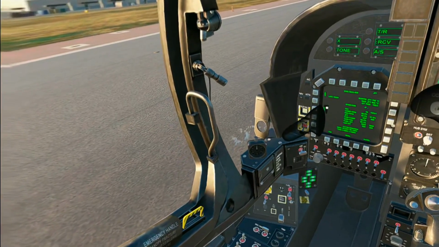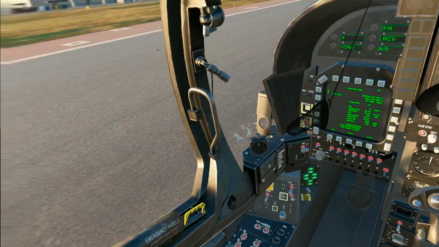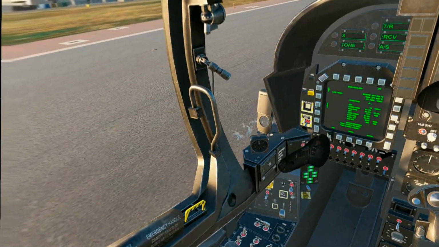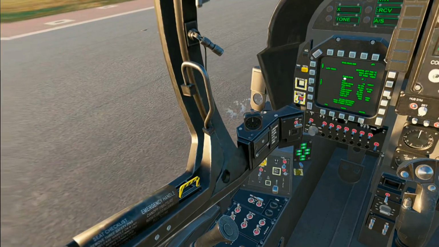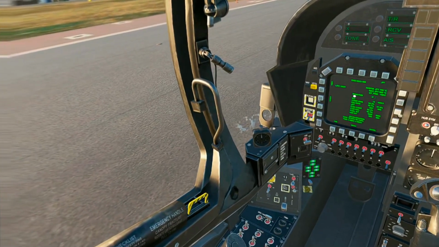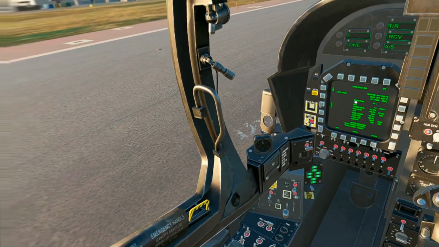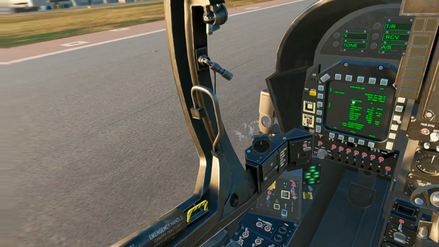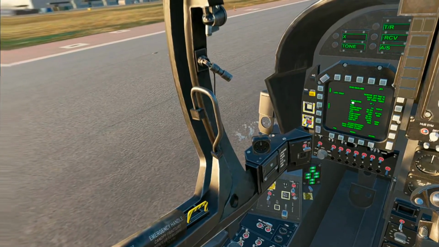Applying more power, more power. I'm just trying to balance the forward-rear movement using the exhaust quadrant.